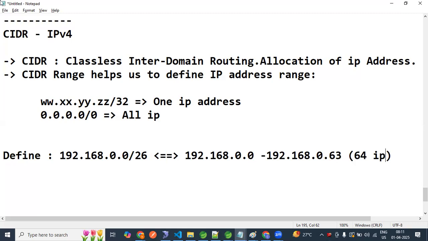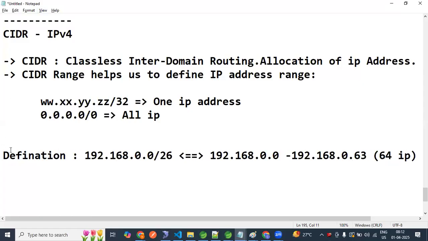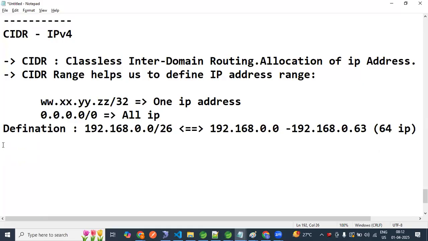Now let's go to the simple definition. We need to understand all these things. Any CIDR range consists of two parts.